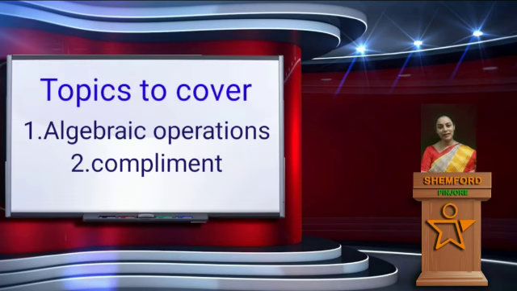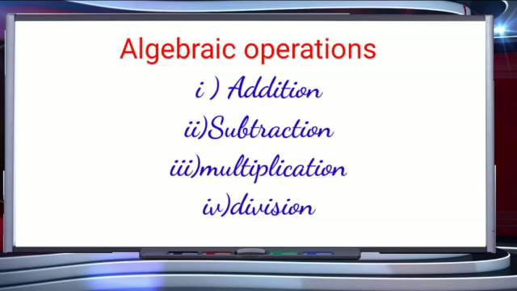Students, yesterday we have learnt the argument and modulus of a complex number. Today we are covering the topic algebraic operations and conjugate of a complex number. Starting with the algebraic operations, which means the addition, subtraction, multiplication and division of the complex number. So let us discuss them one by one.